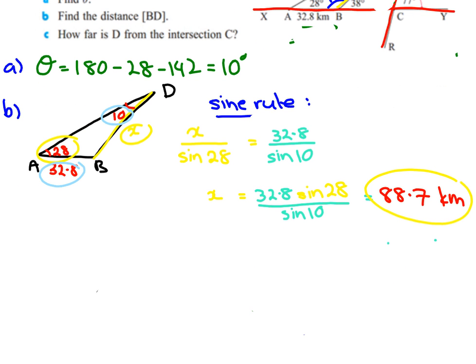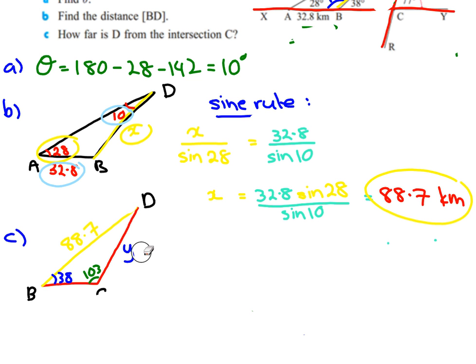Let's label it. So because we quoted the answer 88.7 to 3 sig figs, I'm going to use the rounded answer. But even better, depends on the examiner really, maybe use the unrounded answer. But if you have quoted an answer here, you can use it there, so long as it was a final answer previously. But to be on the safe side, feel free to use the unrounded answer if you want to be even better at working it out.